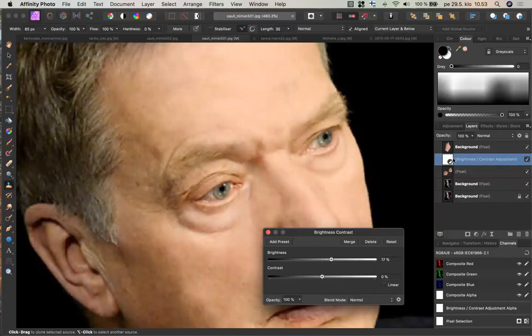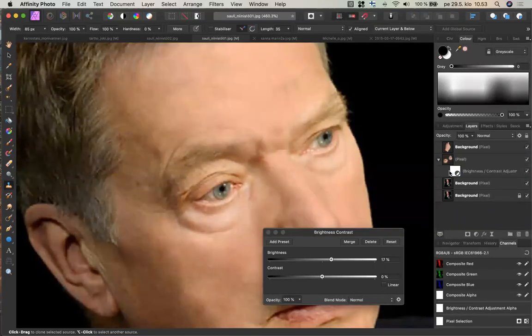So I'll have to put the adjustment layer just into the eyes and nowhere else, or the copy of the eyes actually. So now it will only work here and nowhere else.